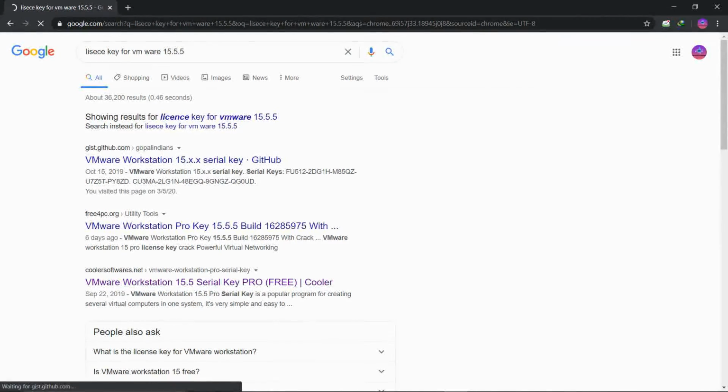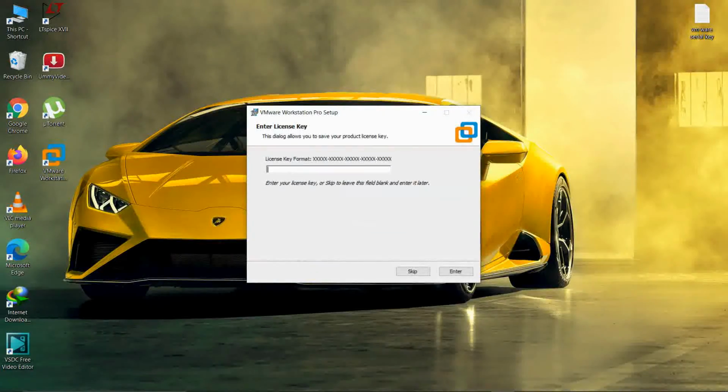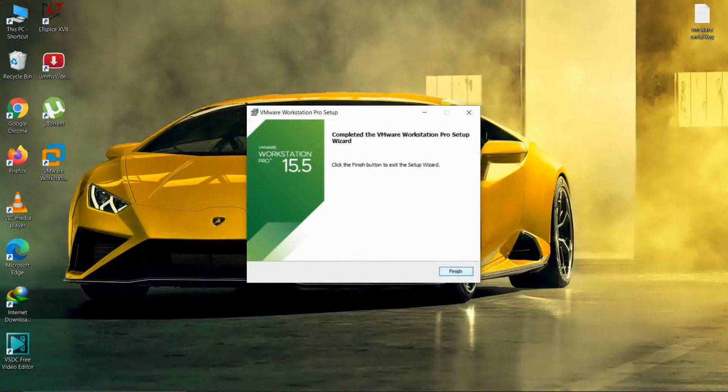You can copy and paste. There's a serial key of my previous version, so it's showing like that. Let's pick any one. Copy, paste and enter. Yeah, it's approved, it has been taken.